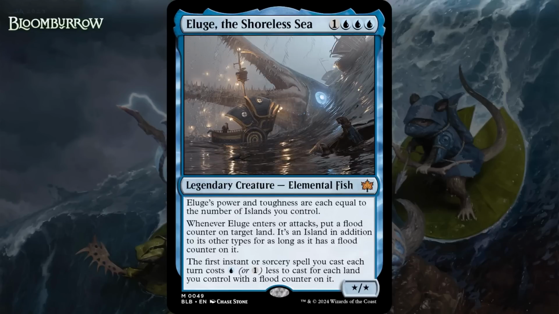Next up, it's Aluge, the Shoreless Sea, which for 1 generic and 3 blue is a star legendary elemental fish at Mythic Rare. Its power and toughness are each equal to the number of islands you control. When it enters or attacks, put a flood counter on target land. It's an island in addition to its other types for as long as it has a flood counter on it. The first instant or sorcery spell you cast each turn costs blue, or 1 generic, less to cast for each land you control with a flood counter on it.